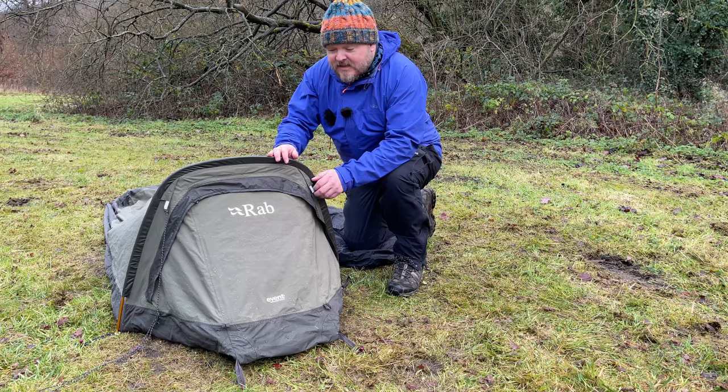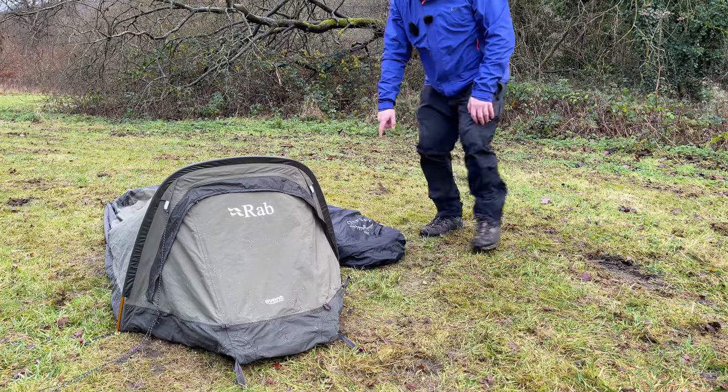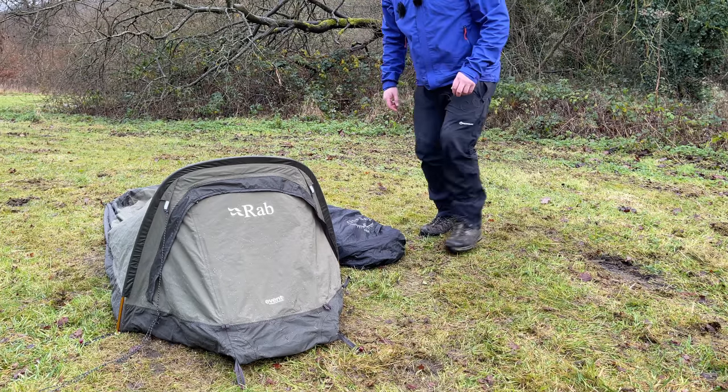If you're the sort of person that takes loads of gear, then you might not be able to fit it all inside. So you could end up leaving your rucksack at the side of your bivy on a night.